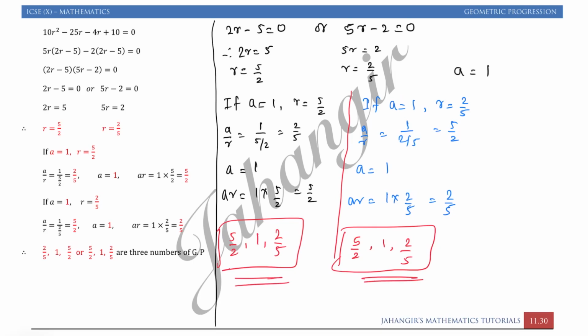Hope you have understood the first topic, which was related to the nth term of the GP. Now the second exercise is related to the sum of n terms as well as the nth term of a GP. GP has been introduced in the board syllabus since the last 3 years, and each year we got only one question from GP. In 2020 we got one question of AP and one question of GP. So these chapters are not that important, but it's an average chapter you should know, and this concept will be learned in higher standards also.